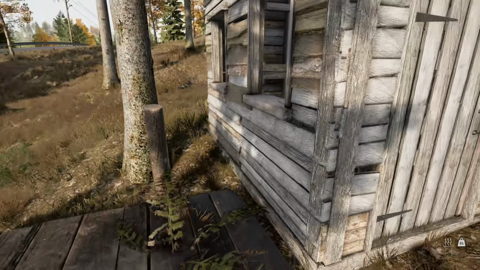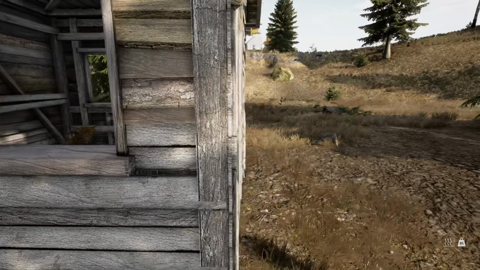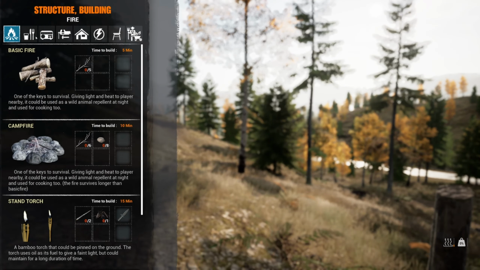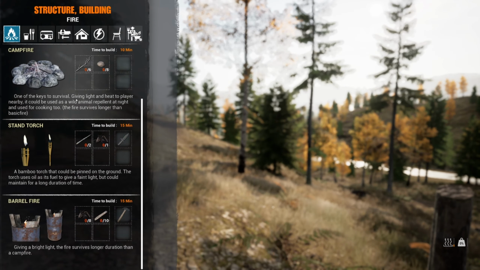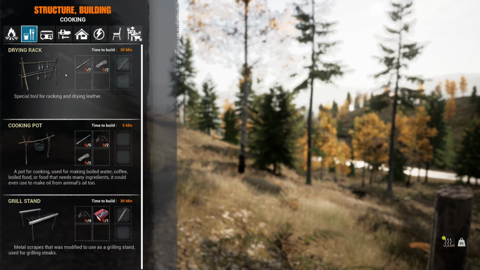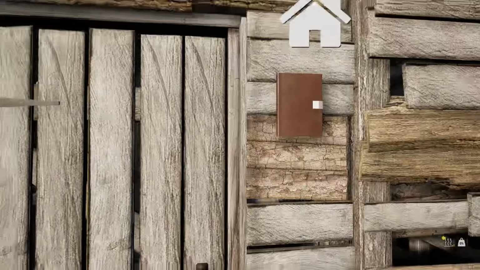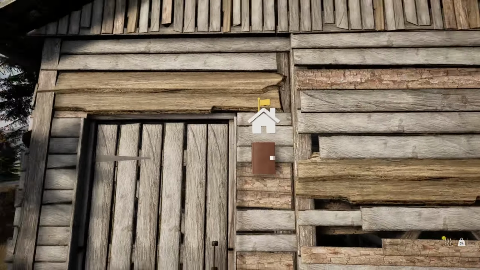Anything survival. So yeah, let's get started. So, said B for structures, building, any basic fires. Okay, so this is basically telling us the things that we need. First and foremost, is this our home already?